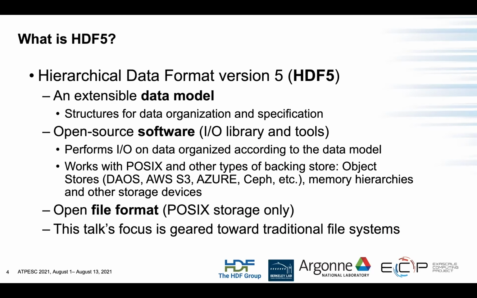So what is HDF5? It's Hierarchical Data Format version 5. It's an extensible data model, meaning that you can put structures for data organization and specifications within the file itself. It's open source software that includes both the IO library itself and the tools that it comes with. It performs IO on data organized according to the data model that you came up with. It works on POSIX and other types of backing stores such as object stores, DAOS, AWS, Azure, and different types of memory hierarchies and other storage devices.